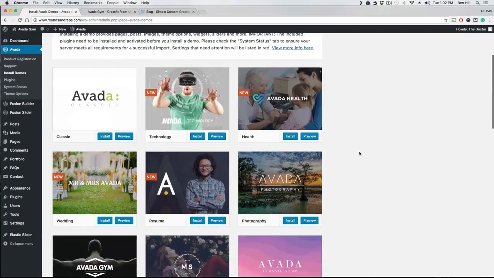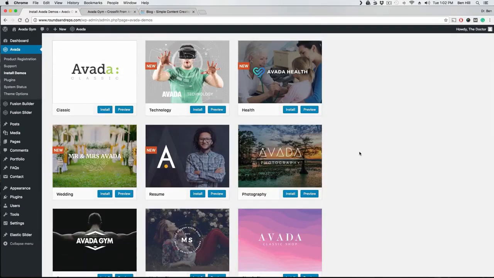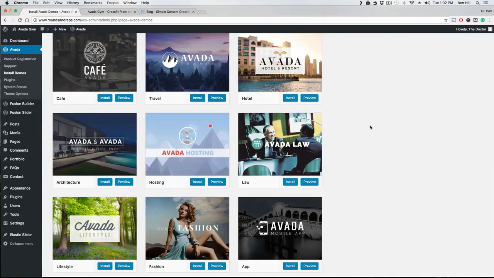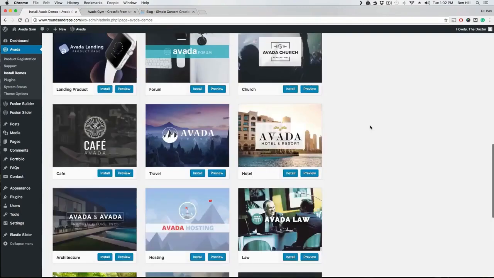they created a whole host of different demo sites that you can actually install yourself. It'll upload all the content from these demo sites, and the only thing that you have to do is go back and delete the content that's not relevant and change the wording and whatnot. So it can actually make things a lot easier for you. So if you have a certain style that you had in mind, instead of creating each page individually and working on it that way, you can just deconstruct an existing demo and make it your own. So if you look through here, a lot of different demos. They're constantly coming out with new demos, and they just keep getting better and better all the time.